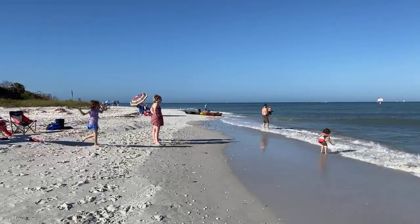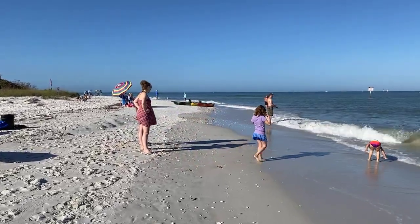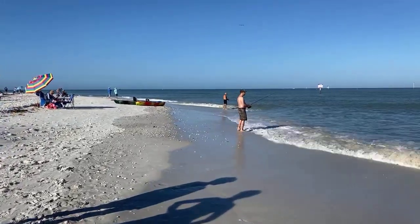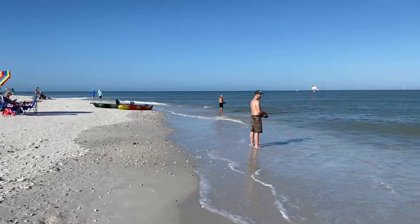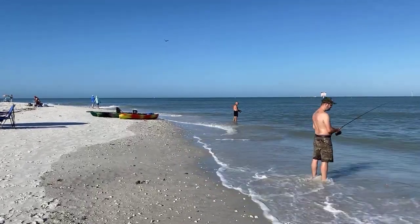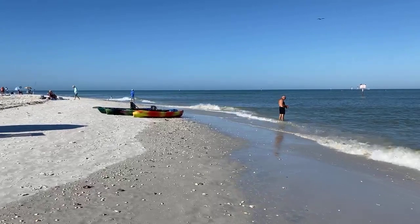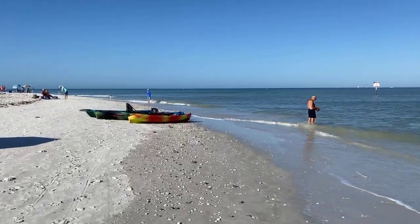Snook's good, what that lady was talking about. Snook are delicious, but the laws on the snook are, I don't even know what they are. I don't know when the season is, and they have specific sizes. They have to fall within a size. If they're bigger, you can't keep them, like redfish, because then they're considered a breeder. You really have to know the rules because they come out here.